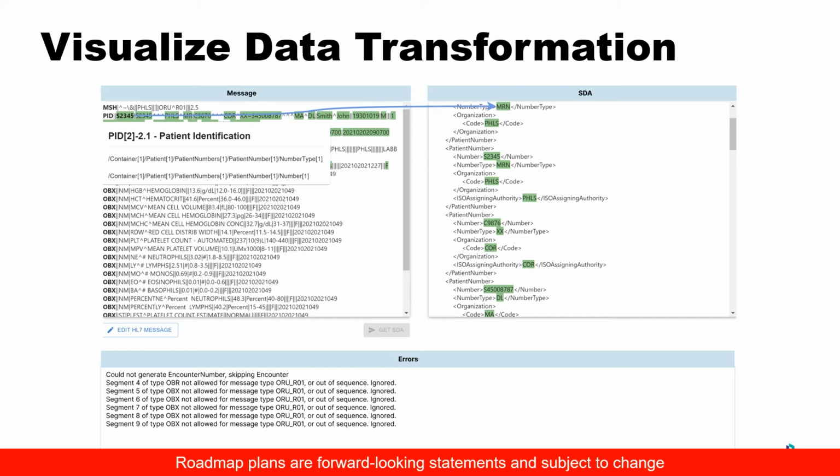This field is editable, so beyond just pasting a message in, you can change the values that are present there. So for example, in what I have on the screen, it's difficult to see, but ORC 29 has a typo. Lab is spelt with 2 B's. So because of that, the rest of the message was dropped from HealthShare. We didn't save any of that data. So you can see that error, you can fix it, and once you fix it, you would be able to see here it's highlighted in green. It's just to indicate what data is being saved in HealthShare. So if you were to make that change, you would then see the rest of the message being processed.